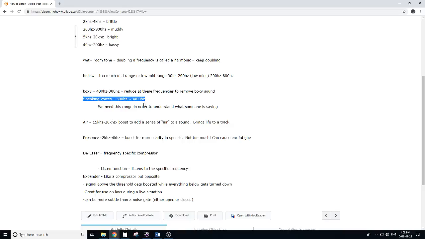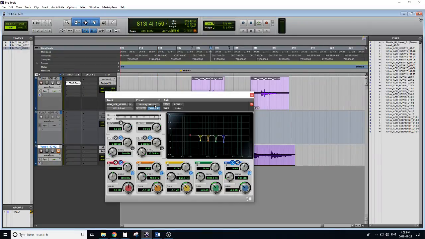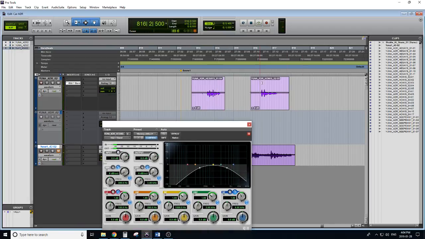Once you lose those frequencies, it gets a little bit harder. People don't become as clear. If those frequencies are just taken out, all of a sudden somebody gets harder to understand. So let's say 300. We're going to use a filter. Remember, high pass filter lets all your highs pass. Low pass filter makes all your lows pass. 3400, bring that in. Let's listen to what this is.